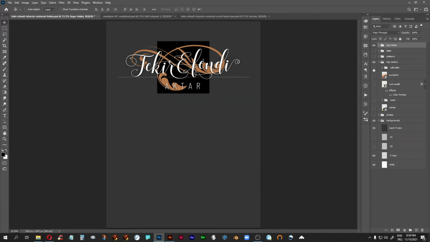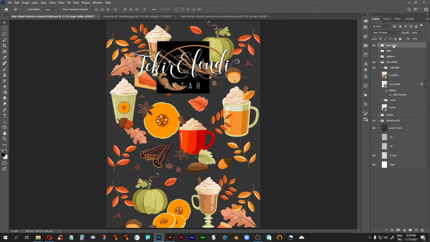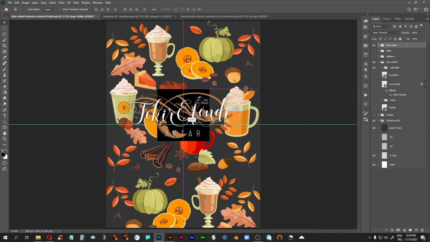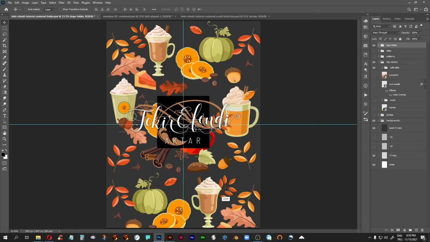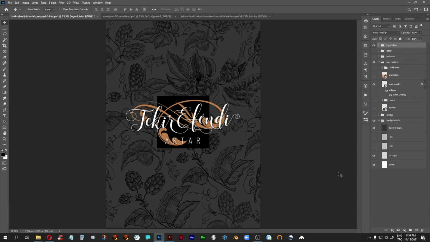Now I found another one which looks like a lot of fun, but would not be suitable for a spice merchant, because it's something that would work for a cafe, but not really a spice merchant. But I wanted to show you that anyway, because it creates a very, very nice kind of patterned background that would be really good for a folder. Now, I found this here, which I actually really like, and I might end up using that.